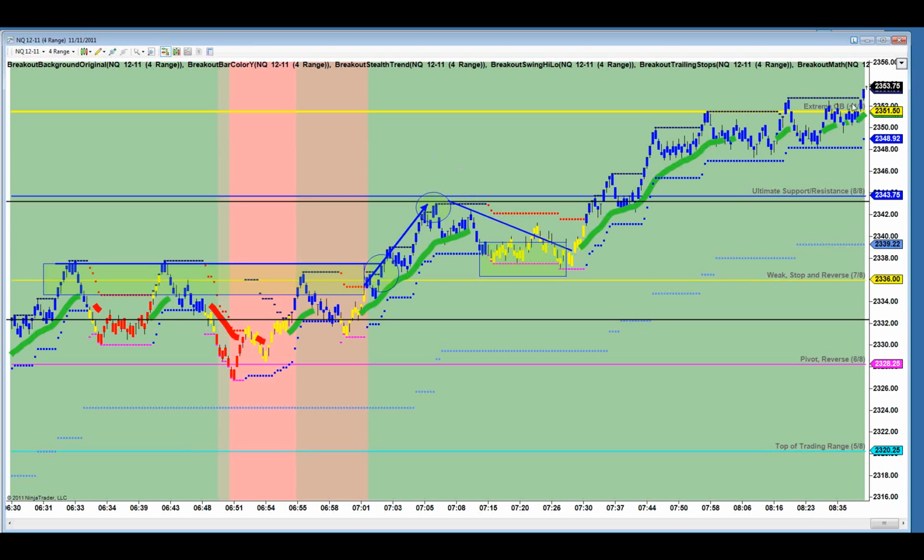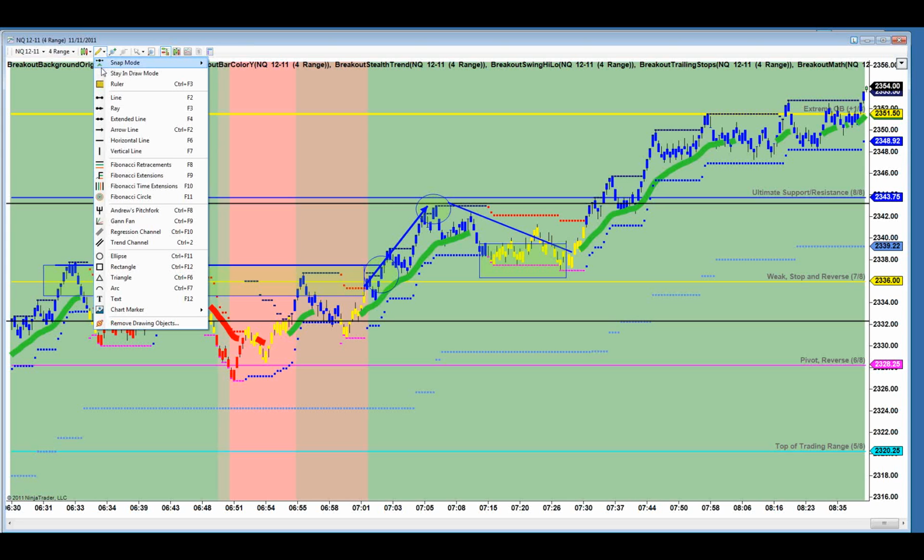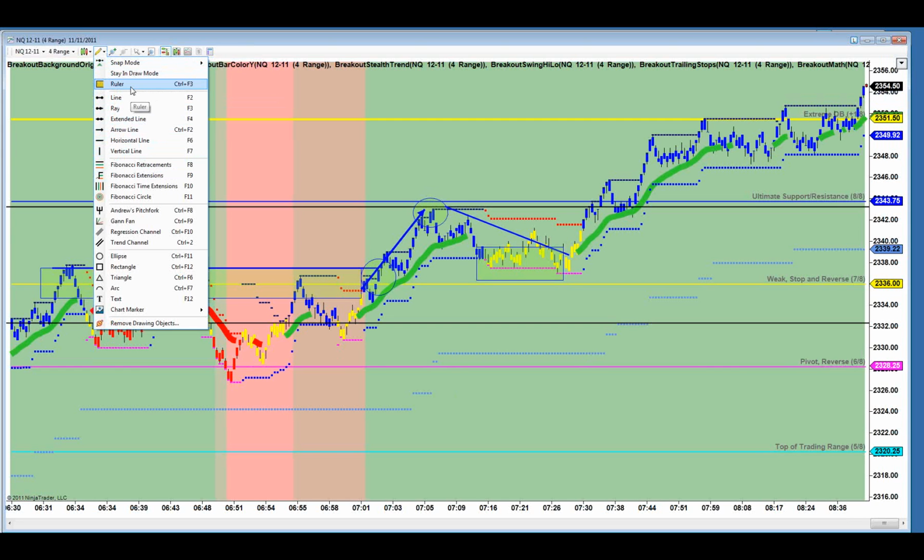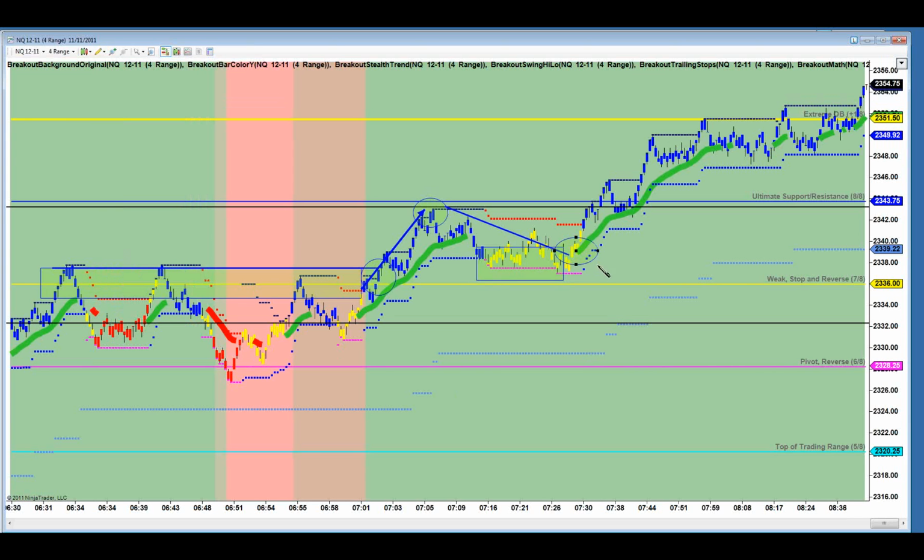Actually, you're breaking out to a fresh high right now. But let's take a look at this trade here. Here you get a couple of different entries. Let's show a couple of different entries. Here was an entry here. When it broke the retracement line, that was a good entry around 38, 39, 40.